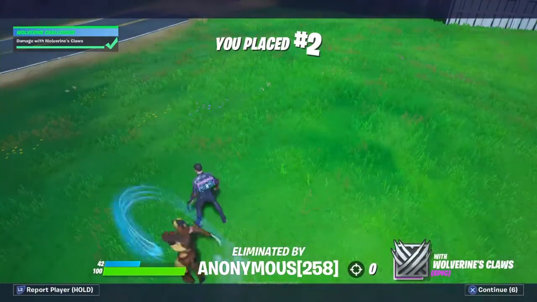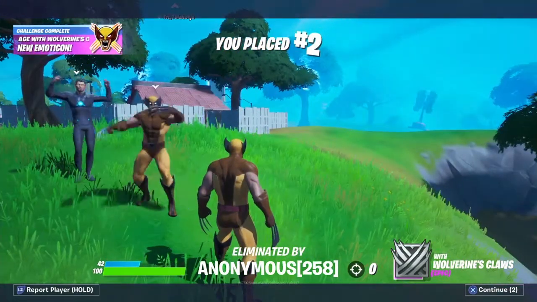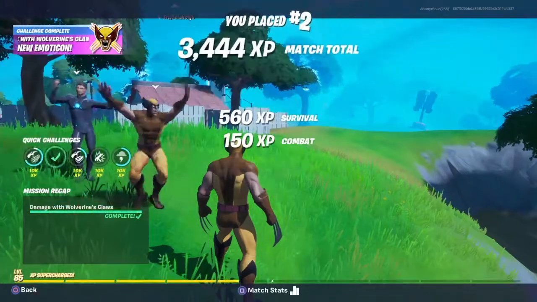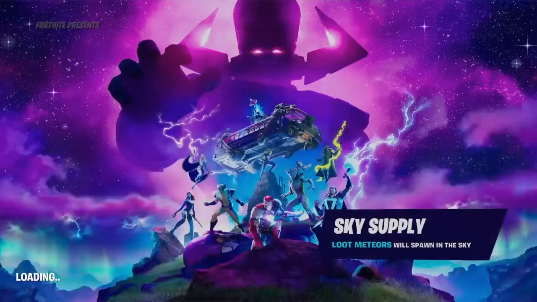Deal damage with Wolverine's claws, and then let's see if the gain health counted. Oh, so I got the Wolverine emoticon. Okay. Okay, hopefully the gain HP counted as well, because I did gain quite a bit of HP. Let's go back into the lobby and see. If not, we're going to have to do it in a game.